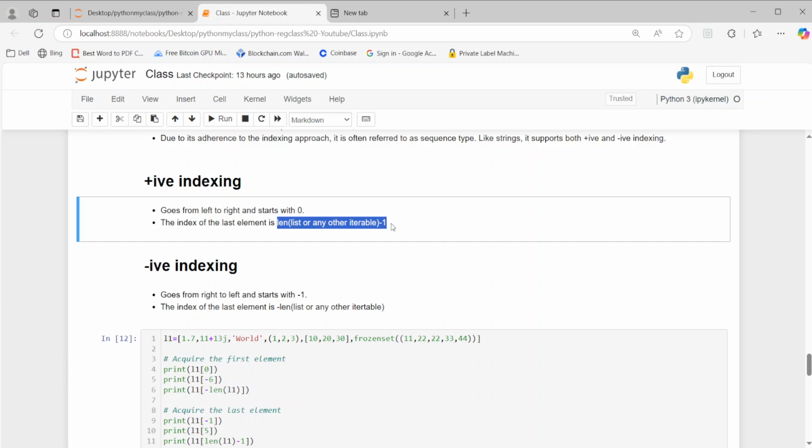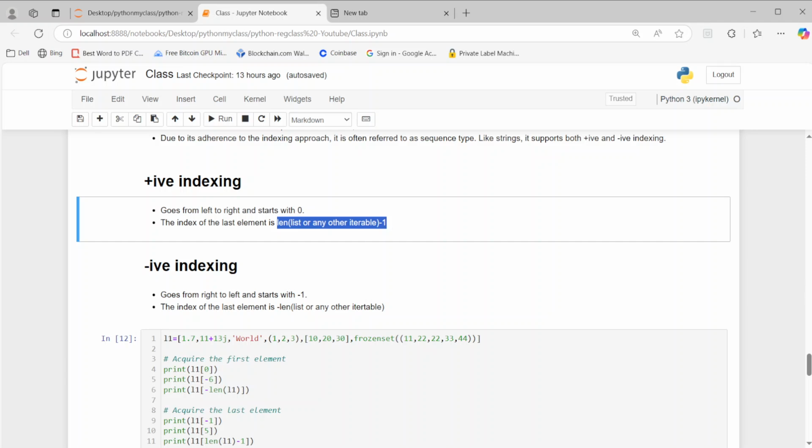This we have seen in our previous for loop and while loop classes. The len of the list or any other iterable minus 1 gives you the index position of the last element.